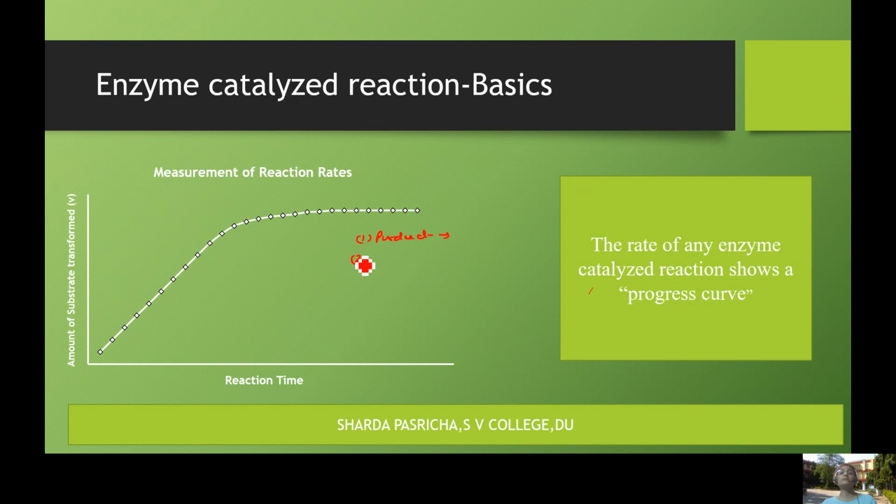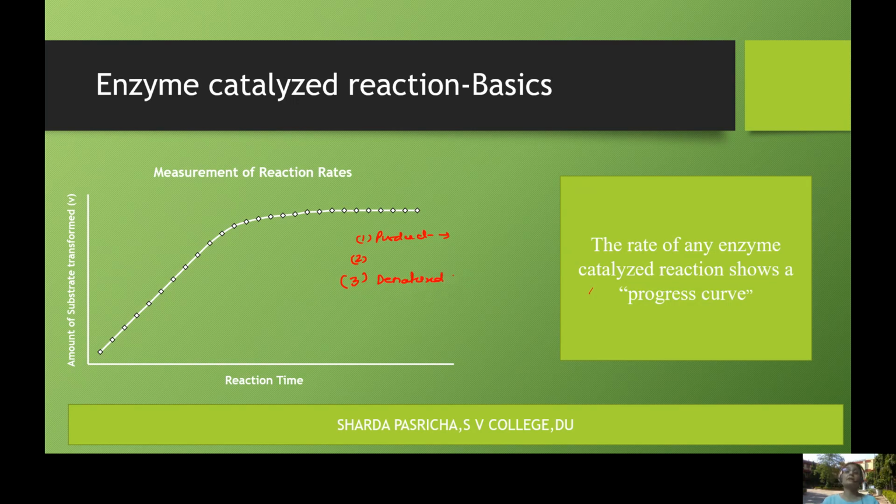Second thing is it may so happen that all the active sites on the enzyme surface where the reaction takes place have been saturated. Once they get saturated, there will be no increase in the rate of the reaction. Only the substrate will be required to replace the active sites, which become empty once the product leaves the active site. The third thing is that the enzyme may become denatured.